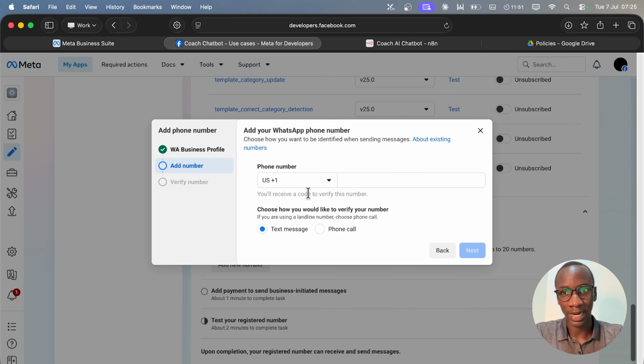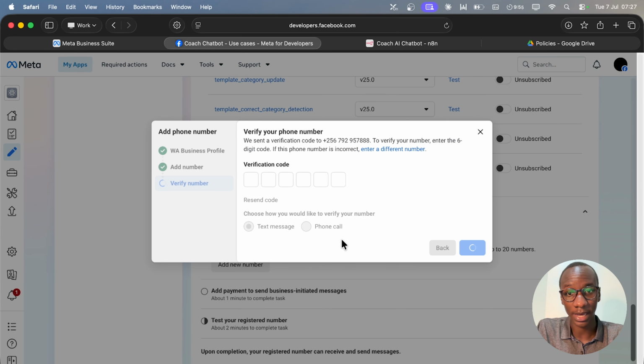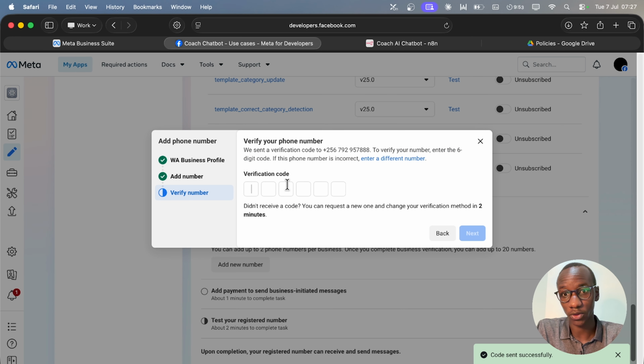And then from here, you want to add the actual phone number that will be used, that people will be able to message to talk to your AI chatbot and get information. So just make sure that you add a number that the coach can easily share to their clients to send a message to whenever they like. And this number should be one that is basically just fresh, not connected to any WhatsApp accounts, and is just available for use. Enter the 6-digit code that they request over here.